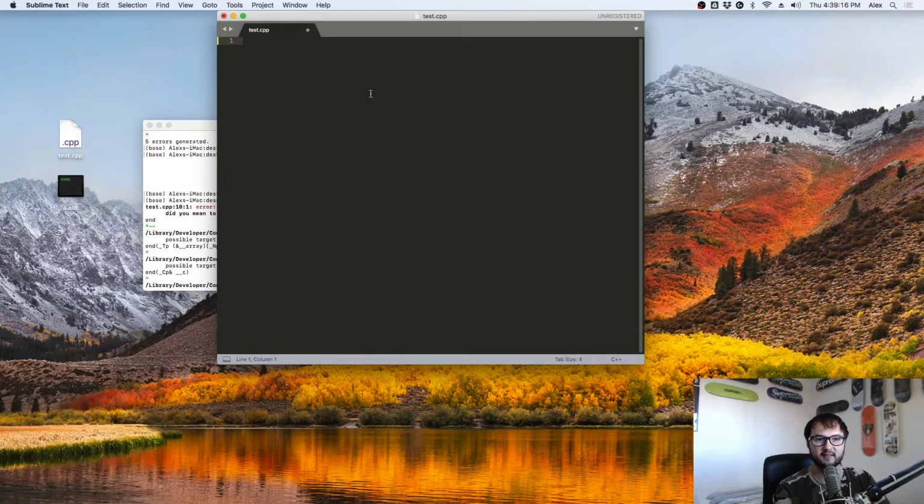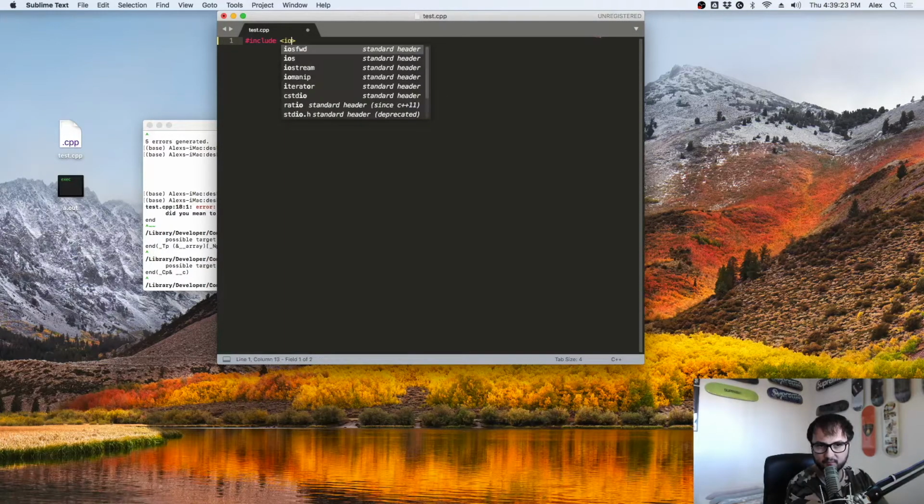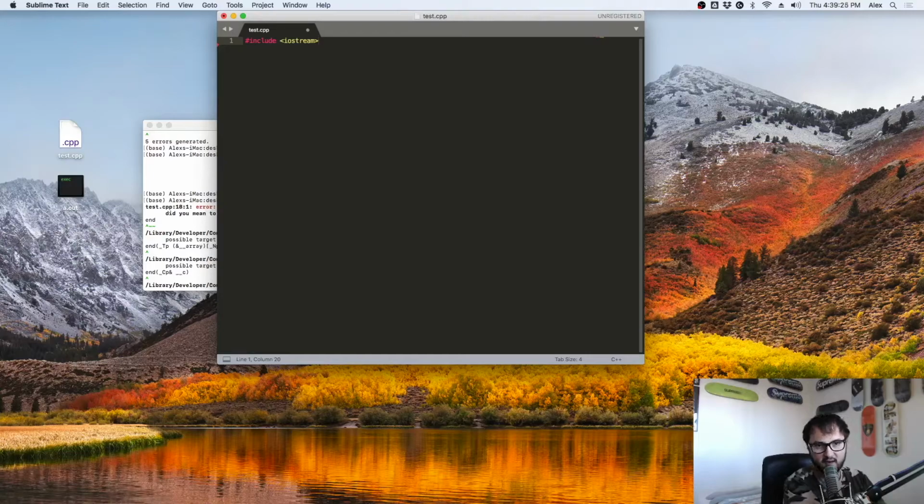So let's take a second to talk about formatting and comments. So we could build a program that looks like this, include iostream so that we can input and output. We can use namespace std and close that statement so we don't have to keep linking all of our functions.